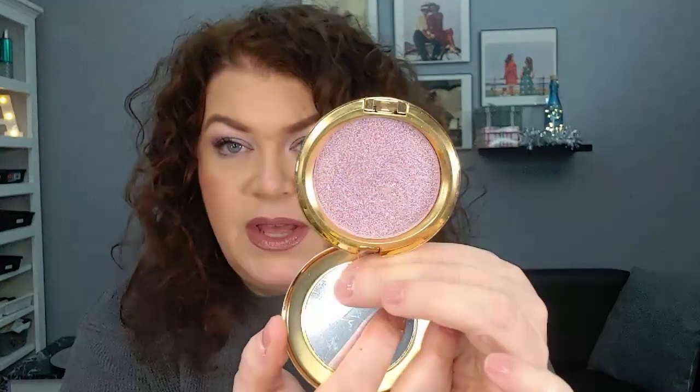Next up, Soul Shimmering Body Powder in the shade Wildflower Honey — I used it three more times, we are up to six, and I have a 20-use goal on it. It's just a little dark for right now; we need to get those uses on it. Next up is the Glam Light Concha Highlighter. I've used it an additional five times, so we are up to 13 — I only have to use it seven more times. It's very pretty and I did several purple looks this month, so that worked really well with it.